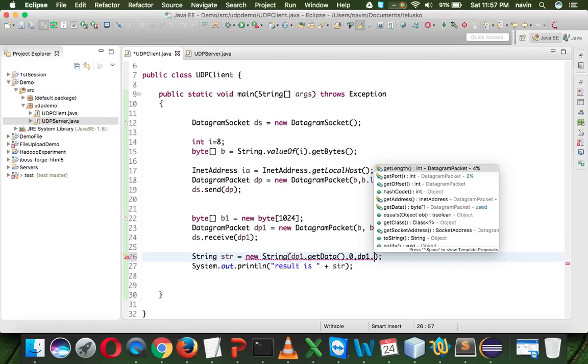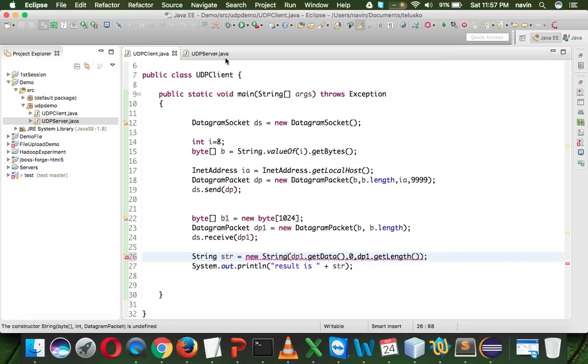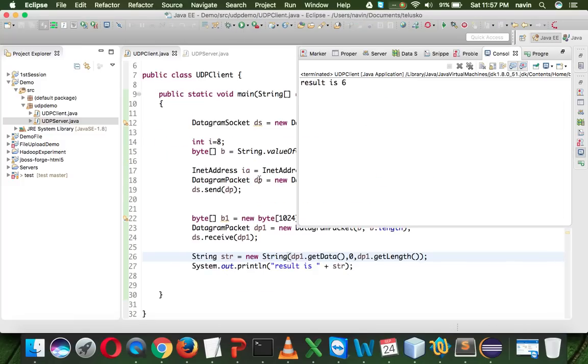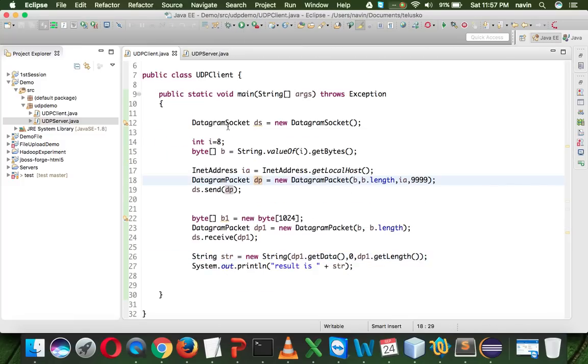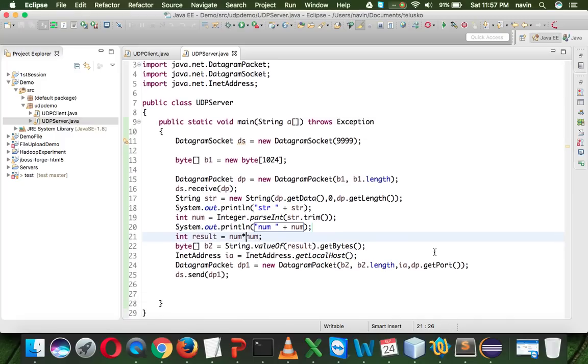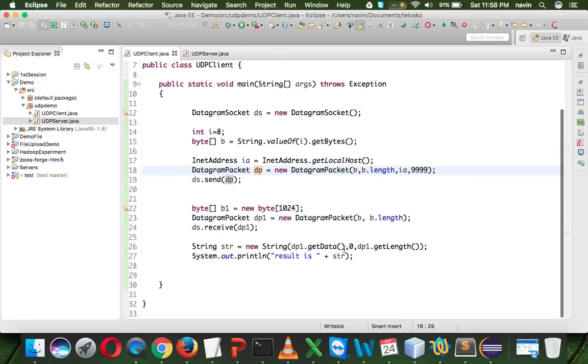Okay, let me say get length. Let me print everything, and now I think it should work. Oh, it's still not working. What is the issue? B.length, everything is proper here. We are getting the bytes, we are getting the port number, we are sending the packet. Let's change the operation.